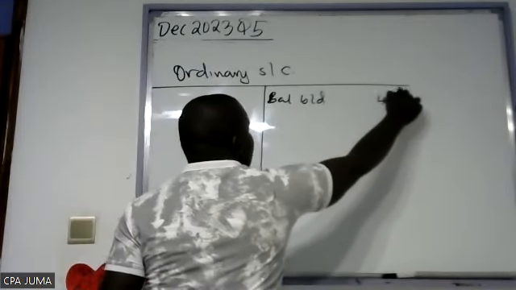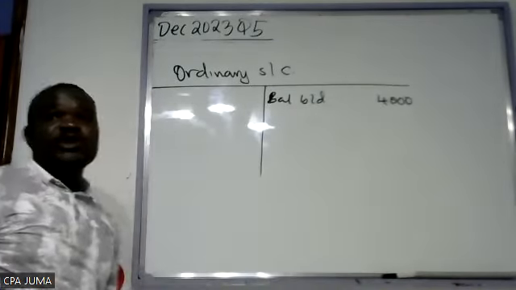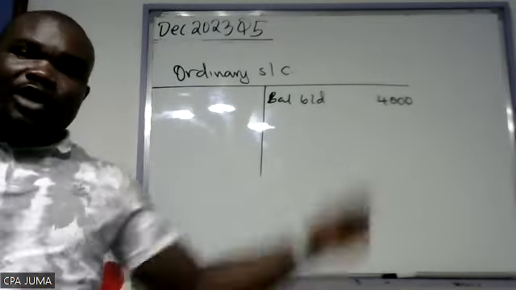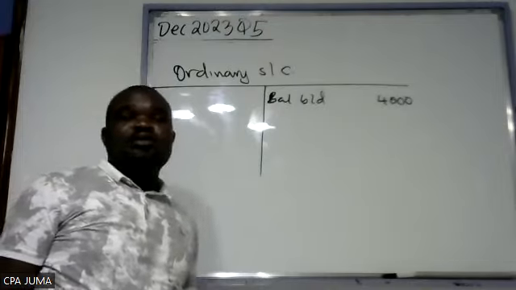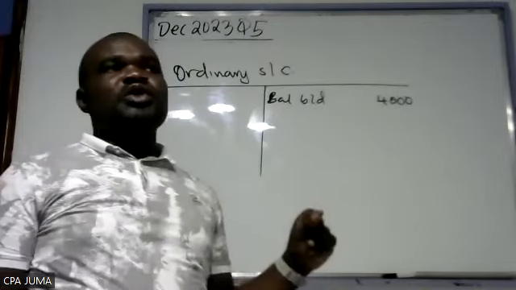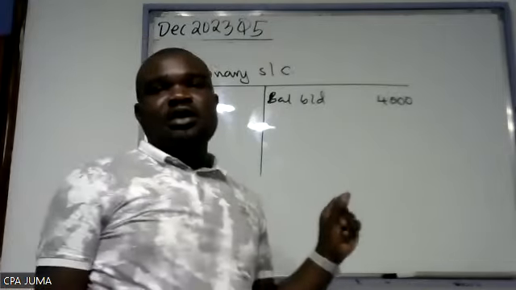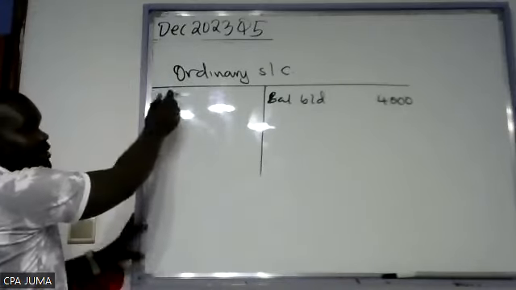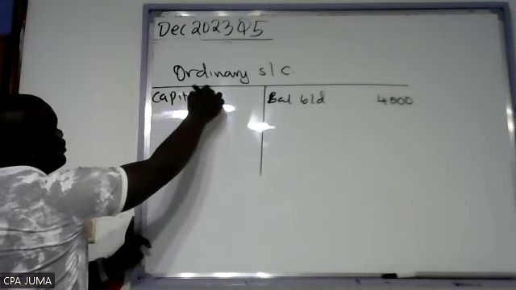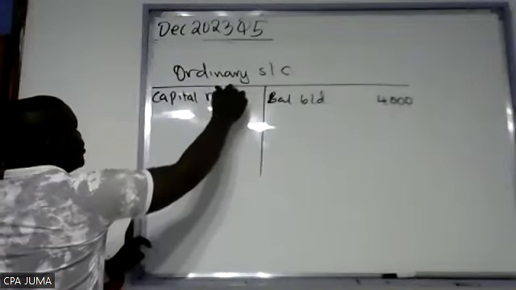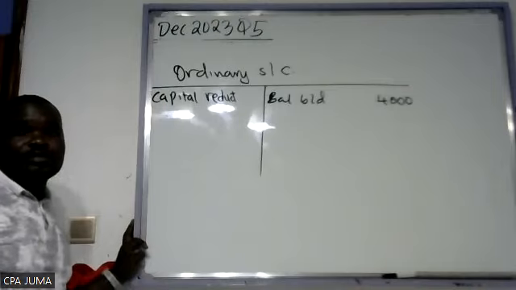I remember it was 4,000. Check your equity there. It was 4. I remember when we were doing apportionment there, it was 4. Then there was reduction due to the expected losses. How much was the reduction? You debit. The reduction you debit. So capital reduction due to the expected loss.